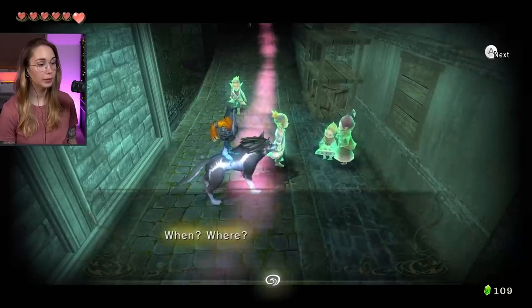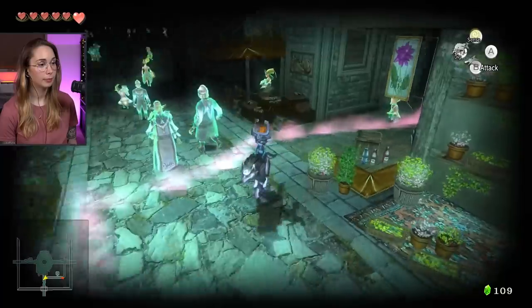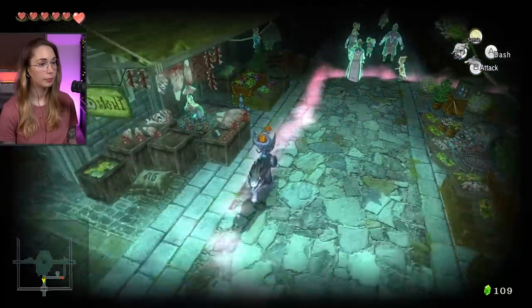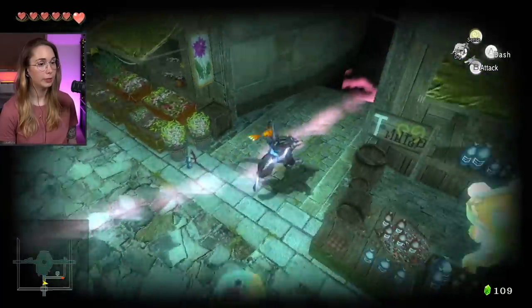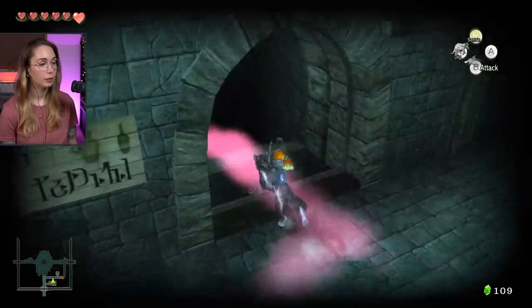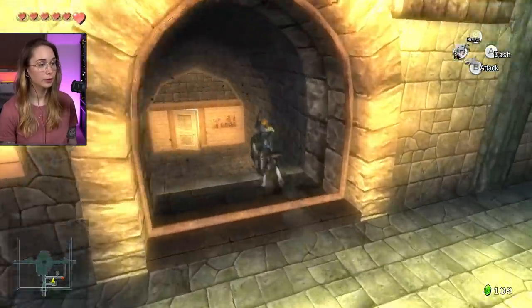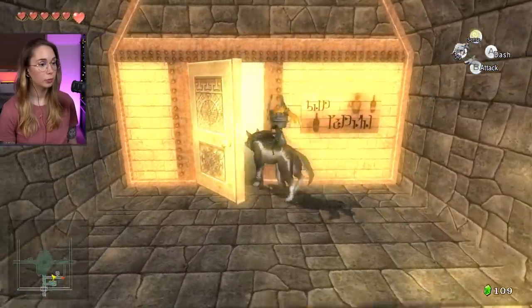I heard a boy passed out. When? Where? I don't know. So many people still living their life, no idea that they're in Twilight. Oh, is it? Telma's bar. Oh, and the door's open. How convenient. Nice.